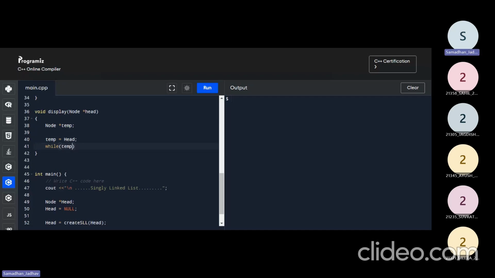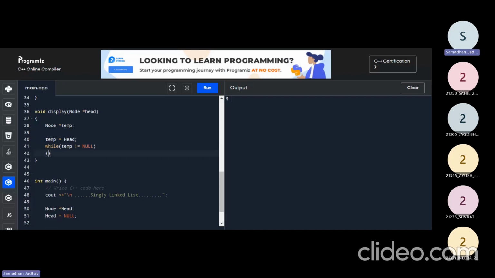So while temp is not equal to null, or we can only write temp also, like while temp has an address. So while temp is not equal to null, what we do, we display data of these nodes.